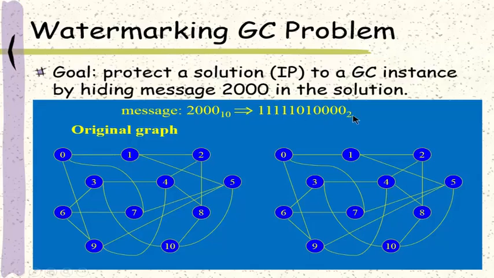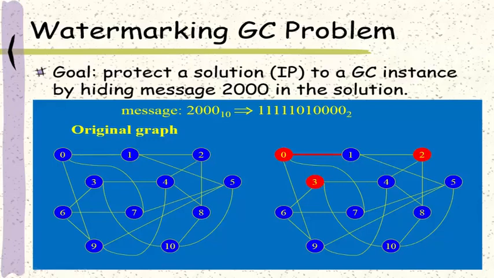And what I do now is show you step by step how I can hide this bit stream into the graph, and then solve the graph and find the solution. The first thing I do is take a look at node 0. I want to find the next two nodes that are not connected to node 0. In this case, I see 0 and 1 are connected, so 1 is not a candidate. But both node 2 and 3 are not connected to node 0. So 2 and 3 will be candidates in this case.